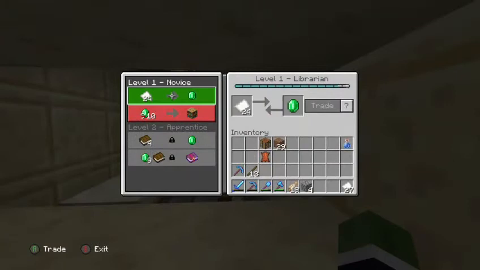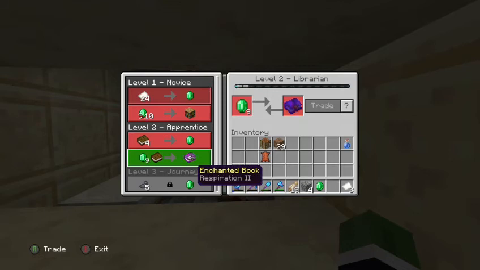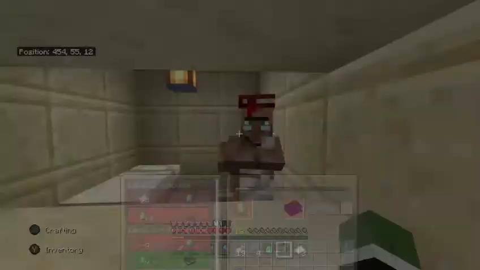Right, let's see what we get. Moment of truth. The book is... Respiration 2. Bollocks. There's another book down there, which we don't know yet. Okay, so we got a shit book. I don't even know what Respiration does. Cool, we'll leave it off there.